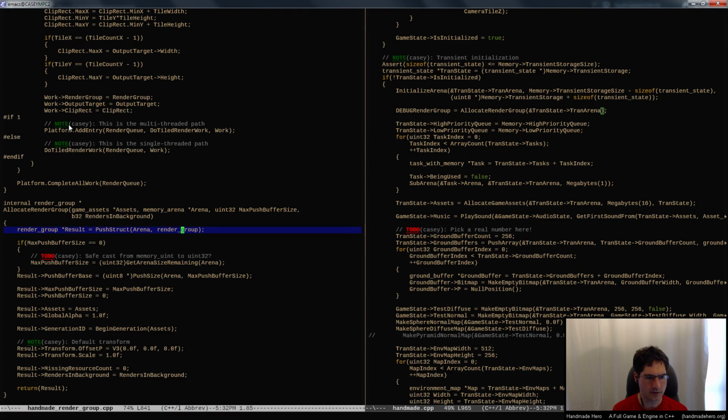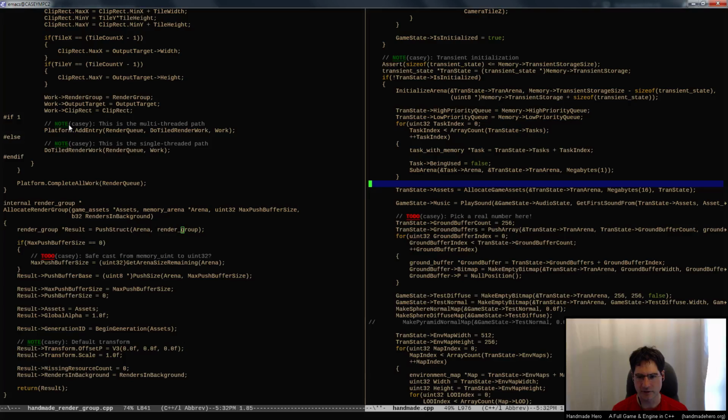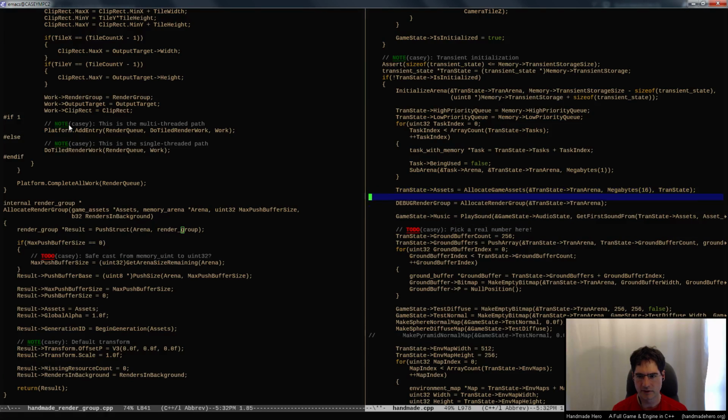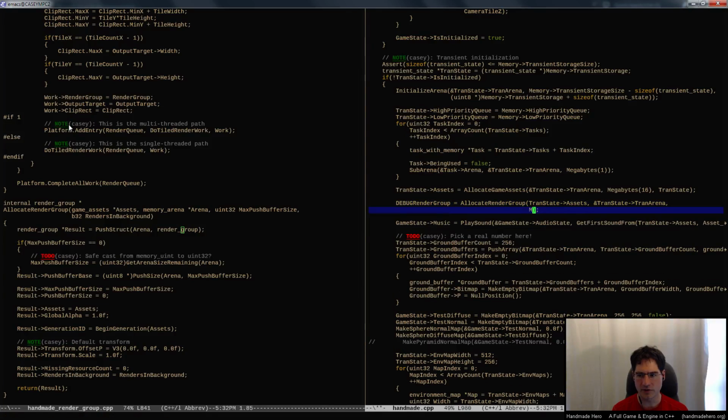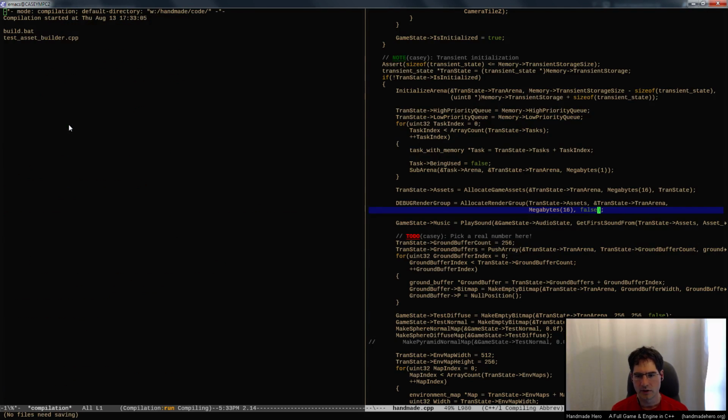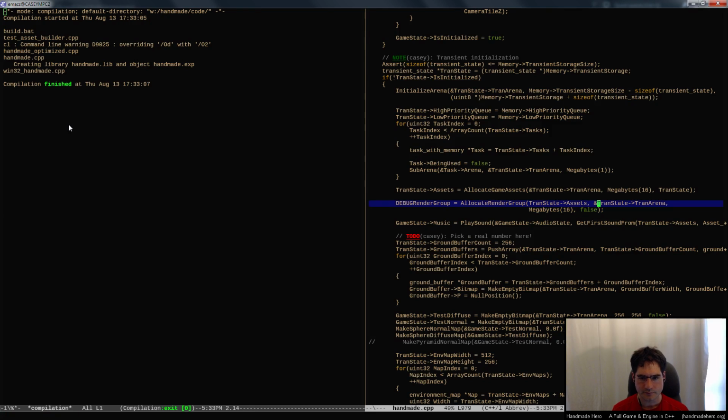The render group needs an asset system too, I guess, so we probably want to do it like this, where we know that we'll actually have some assets. We don't really know what the push buffer size should be. We're kind of just making stuff up, and we'll go ahead and say that this doesn't render in the background, because it's not going to render in the background. So anyway, if we actually get that, now our debug render group should actually do something.